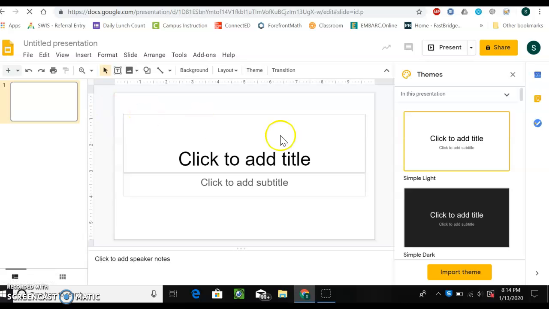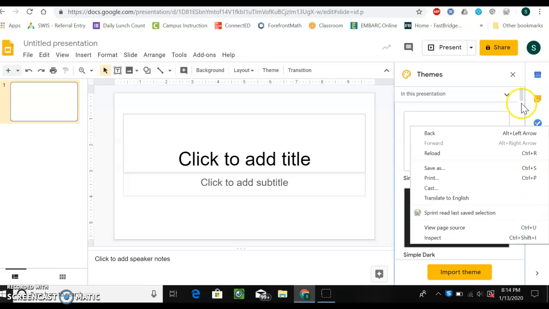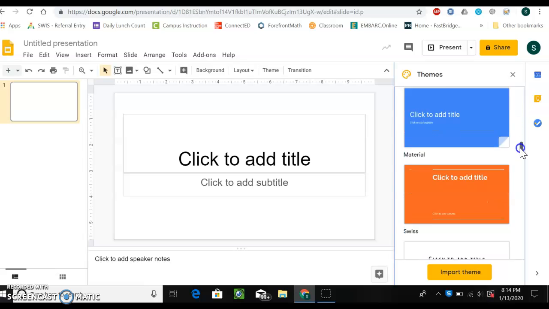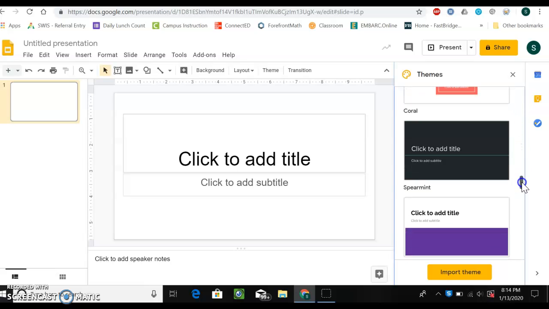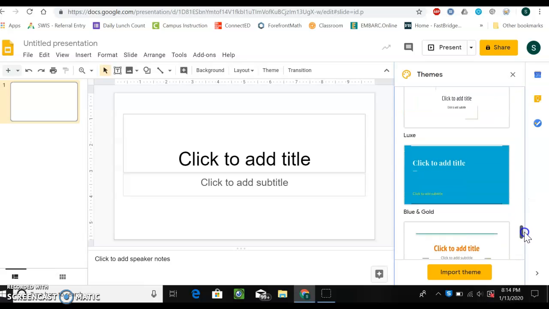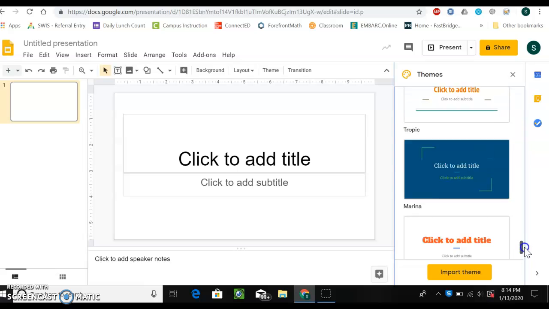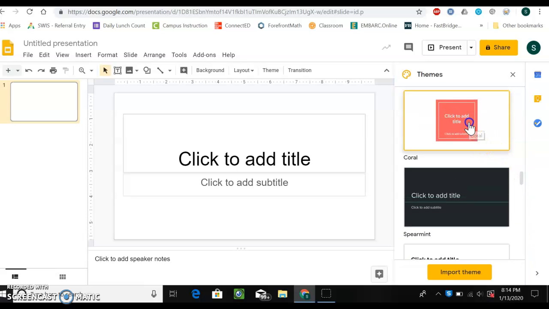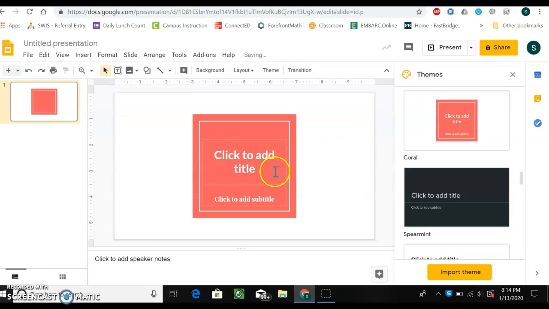When this comes up, over here you have a bunch of themes, and the themes will be the background of your presentation. So you just need to look through and pick one of these to use for your Planet presentation. Doesn't matter to me which one you pick, whichever one you want. Okay, I'm just going to click on this one. And now we're ready to start actually creating the presentation.